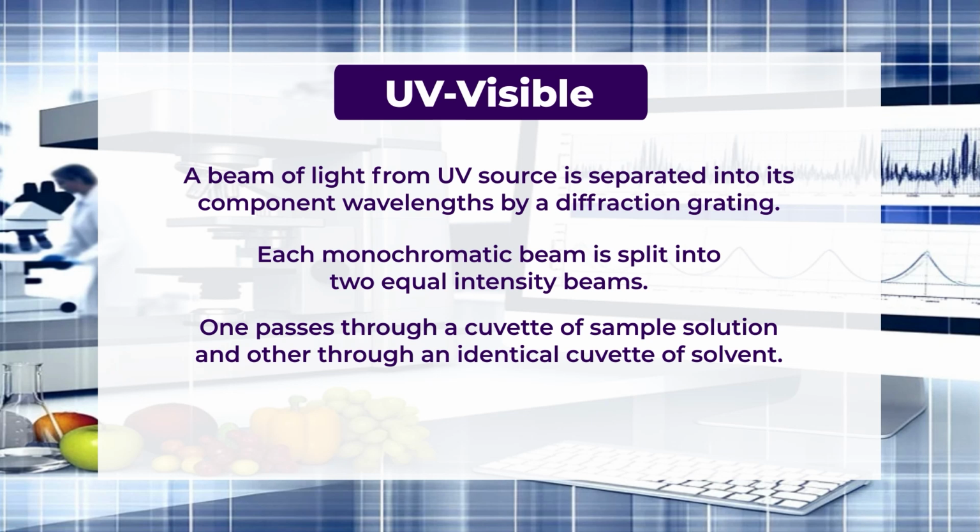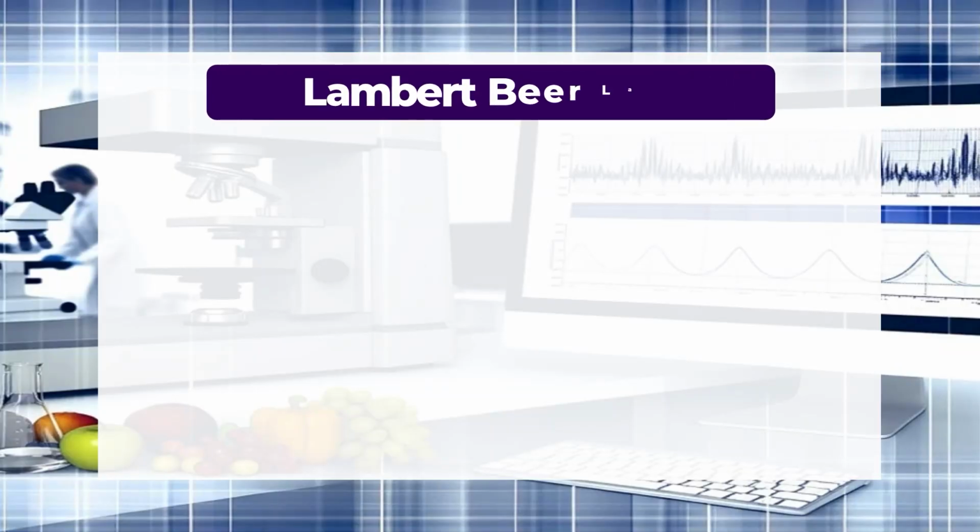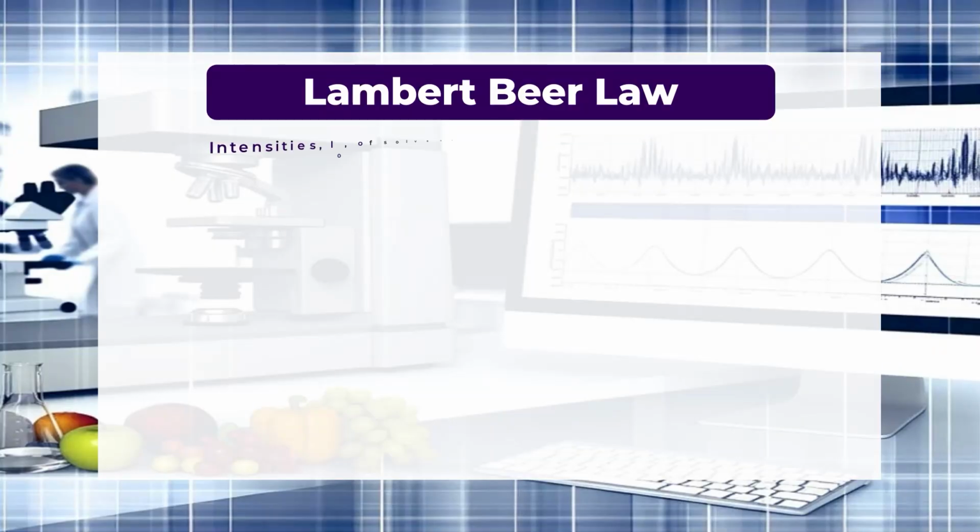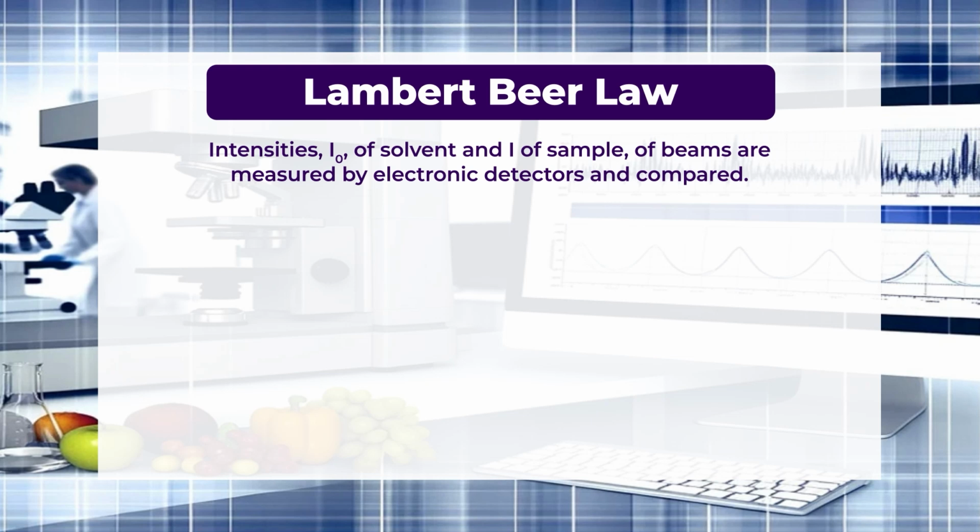And the comparison is made to know how much of the particular component the sample contains. The law that is followed here is the Lambert-Beer law. Imagine a beam of a given intensity and a given wavelength passing through the solvent in which the material is dissolved. Let us say the intensity is I0. The same intensity, same wavelength beam is then passed through the sample. Let us say the intensity is I.